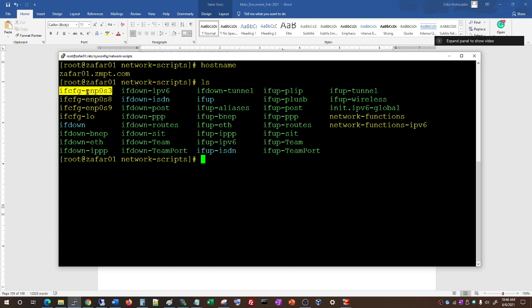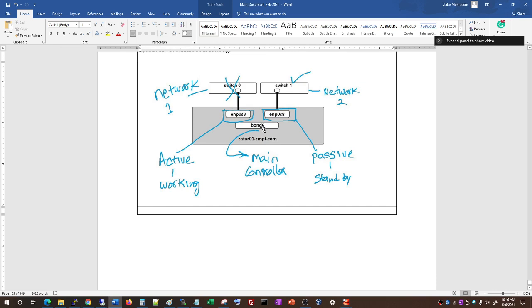We're going to work with ENP0S3 and ENP0S8. We're going to bundle these together and create bond 0. Bond 0 will be the master. ENP0S3 and ENP0S8 will be slaves. So if one slave goes away, the other one will pick up.